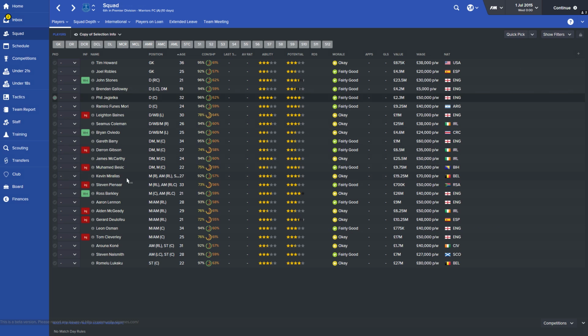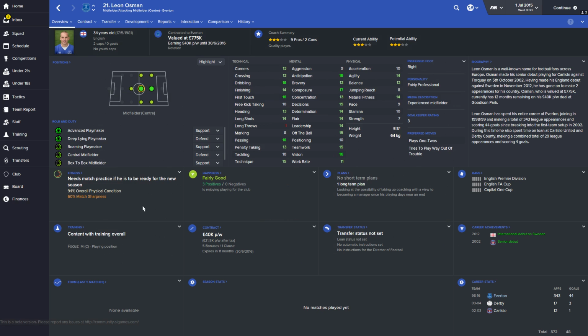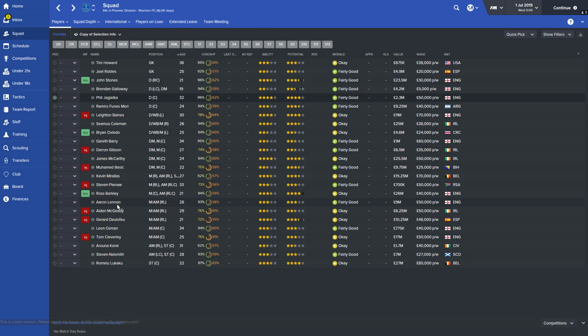And then we've got, as centre midfielders, Leon Osman, who plays centre mid or just behind the striker. Great player, 34 now. He's been a legend for Everton. I really like watching him play. Physicals are really dropping off now, though. I see him this season maybe more as an impact sub. There's no point really selling him because he's not worth any money. Contract to the end of the season. I'd probably, like I say, use him as an impact sub and maybe just release him at the end of the season.